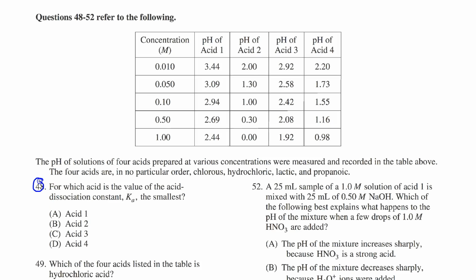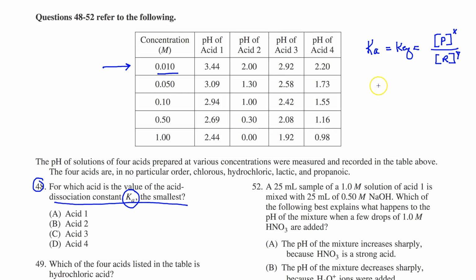All right, 47 is C, on to 48. Number 48, for which acid is the value of the acid dissociation constant Ka the smallest based upon this table of different acids? Well, notice they all have the same concentration per row. And if I have a small Ka, what's Ka? Well, Ka is an equilibrium constant, right? It's Keq. It doesn't matter if it's Ka, Kb, K. What it is, is the concentration of the products over the concentrations of the reactants. Coefficients become exponents, and solids and liquids do not apply.